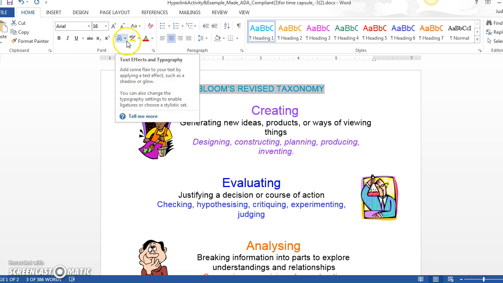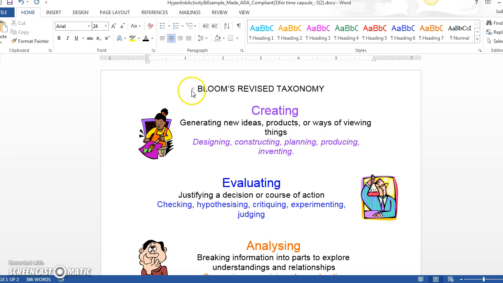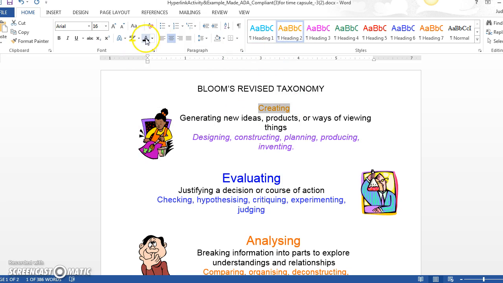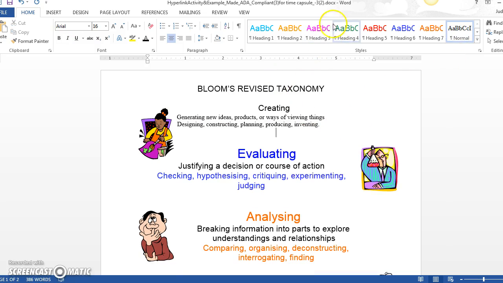So now that I've changed it, I can go over here and I can change the color to black, and we're making progress. You'll see this little drop down arrow, and it's letting you know that this is heading 1. So underneath it we have heading 2, and we want to make it black. Okay, this right here is normal paragraph text, not a heading, and it doesn't really need to be bolded. So normal paragraph text. That's what these style guides are for up here, so that you can make the document the way that you want. And then you can take these and you can move them over.